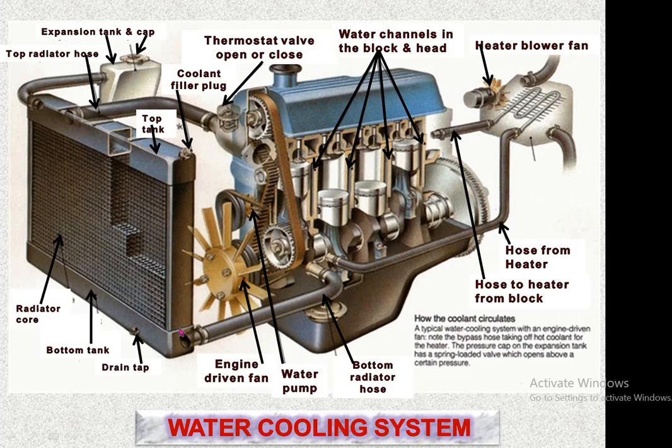From here, cool or cold water enters the engine system, and due to the absorption of heat from around the hot cylinder, it gets lighter and then rises up, and from this it goes to the upper part of the radiator. Here a top tank is given in which we fill the water. First we see the different parts of this water cooling system.